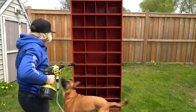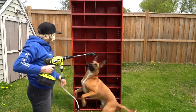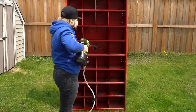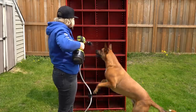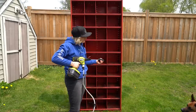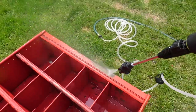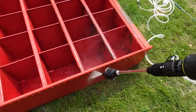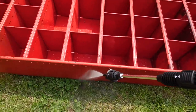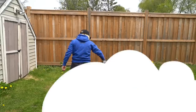It has adjustable pressures, three nozzle head options, a hose adapter that lets you connect your hose to it, or you can just connect an adaptable bottle that you can fill with cleaning solution. And this thing also comes with a bunch of different cleaning heads. I am such a personal fan of this thing. Just look how it's blasting away all that icky dirt and debris. Is there nothing more satisfying to watch? Either way, big fan of this piece for furniture cleaning. I just wanted to throw it out there.